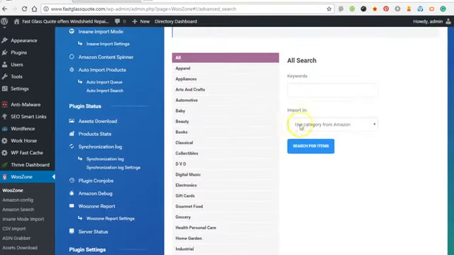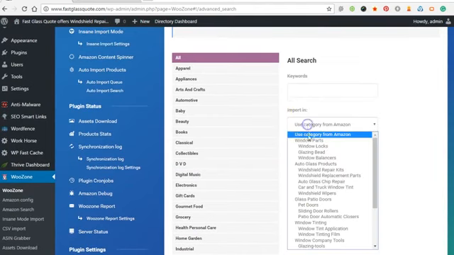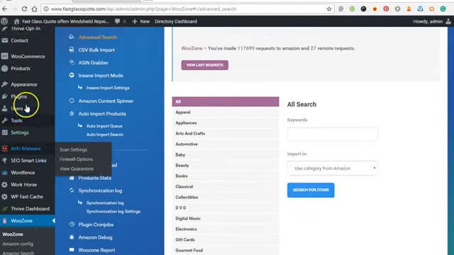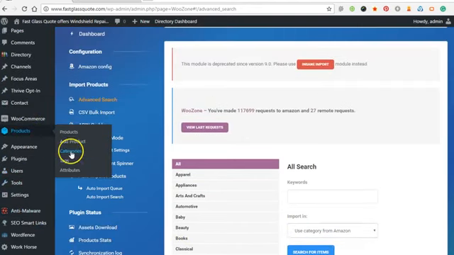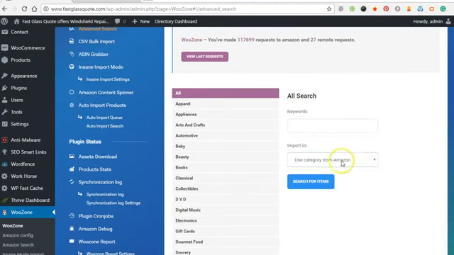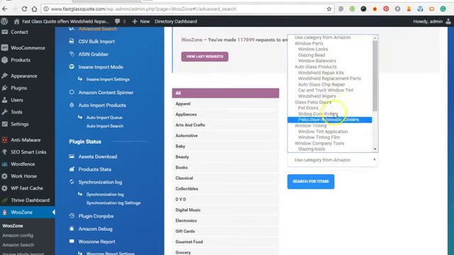All right. Now I'm going to import. These are the categories I have set up. I can always create more categories just by going over to products, go to categories, and you can add more categories and separate them according to how you want it set up. So these are some of the main categories I've set up so far.